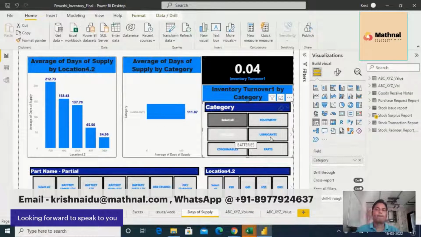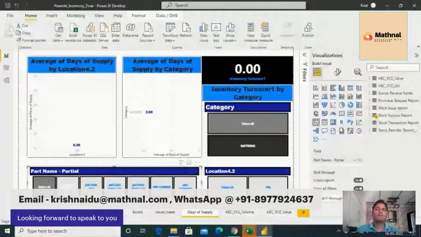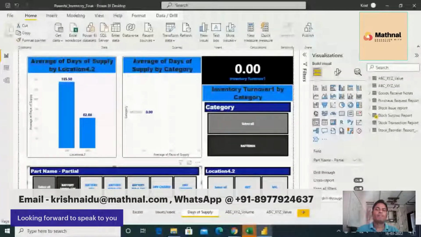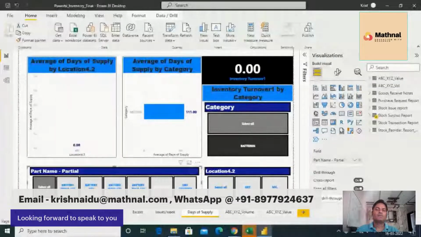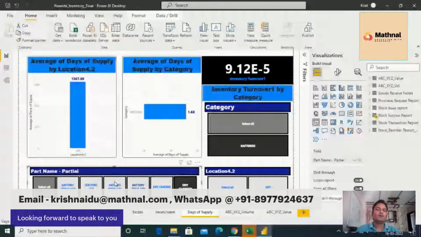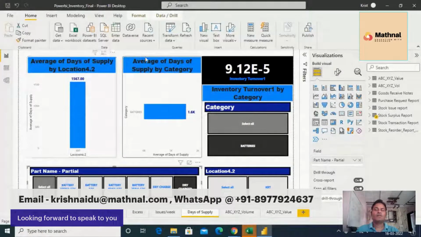So within batteries, we have multiple battery sections. Battery of 12 volt, and different categories of batteries are there. Dry charged. So there are various kinds of segments within the battery category. Okay, the subcategories, the inventory turnover by subcategory. So which subcategory has the best performance under the main category, right? But also we can learn from here.